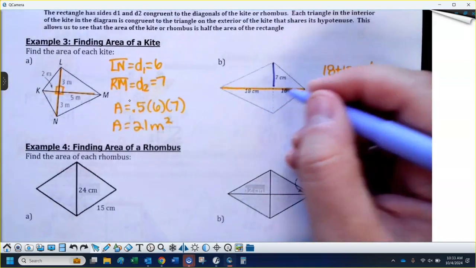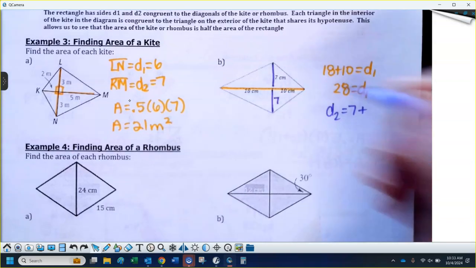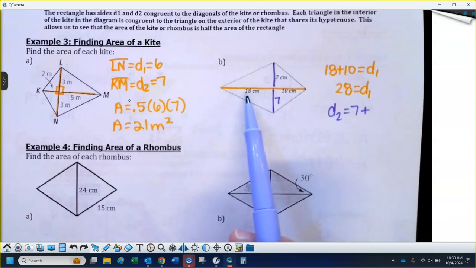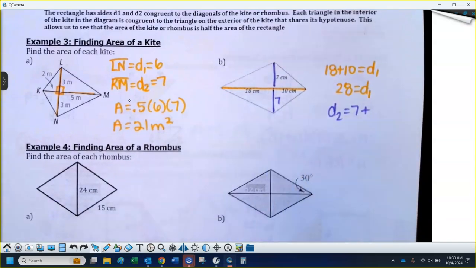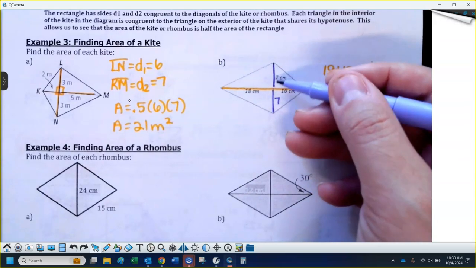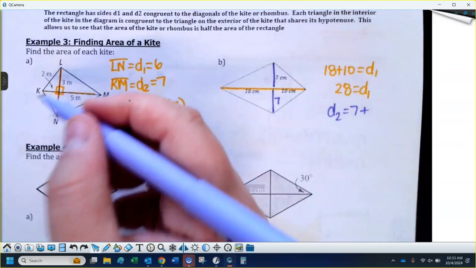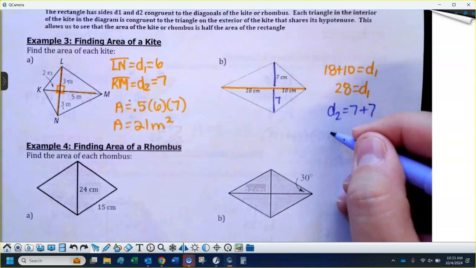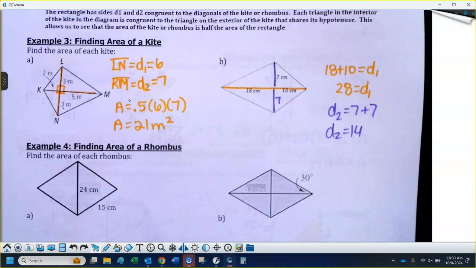It's also 7, yes. Now, the diagonals don't bisect each other, okay? So, like, this is 18 and this is 10. Those are different. But if you're going this way, there is a diagonal that gets bisected. This is 7 and 7, just like back here. This was 3 and 3. The one that goes up and down there is going to be exactly cut in half by that other diagonal. So the other diagonal, 7 plus 7, this guy would be 14.